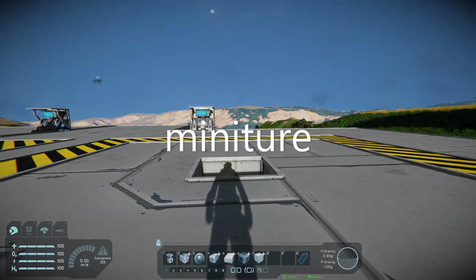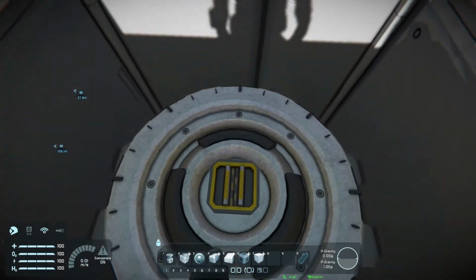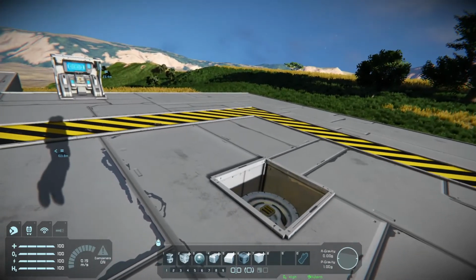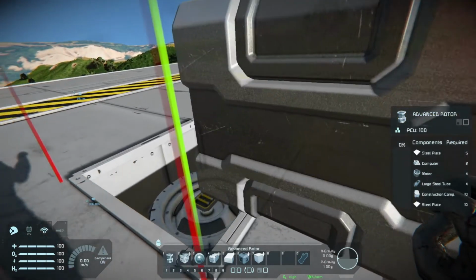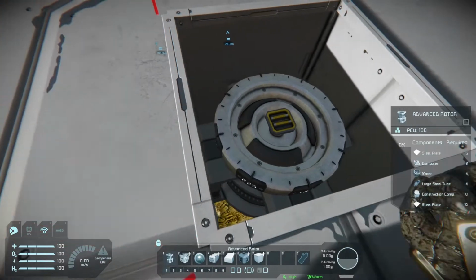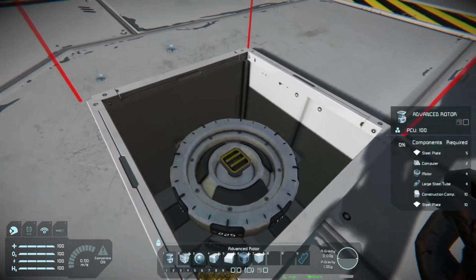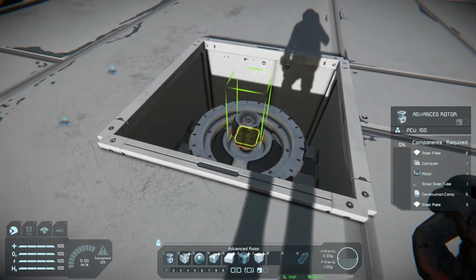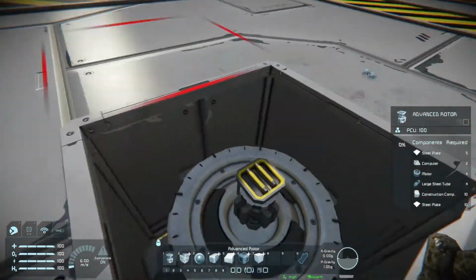And last but not least, the newest of the bunch, the small. This wasn't possible before to pipe it up due to, well, it was possible, it was just a pain, because you'd have to make some weird contraption. But now with the 1x1x1 small grid rotor, advanced rotor, this I do not necessarily like.